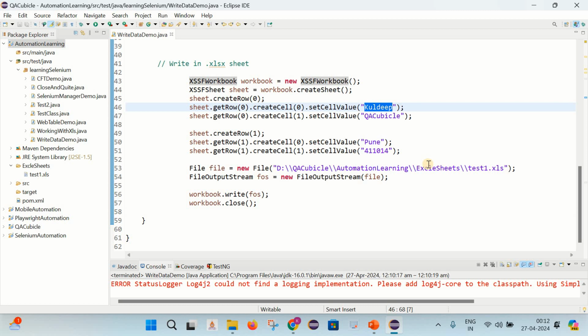We can give any other value or keep the same value, that is not a problem, but we need to take care of the extension here. As we are going to work with .xlsx, we need to change the extension of this file, and I can give another name, that is x2.xlsx. Let me execute this program again.